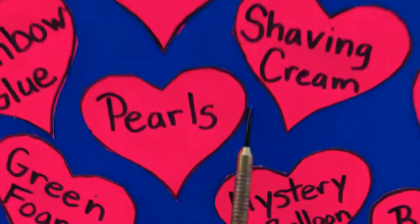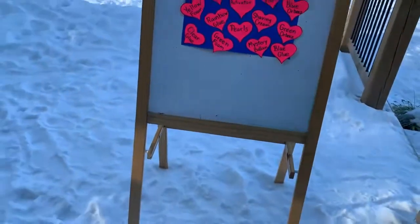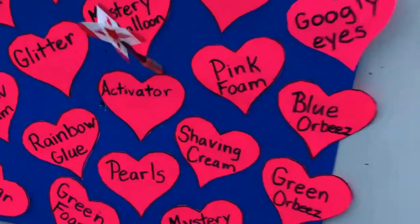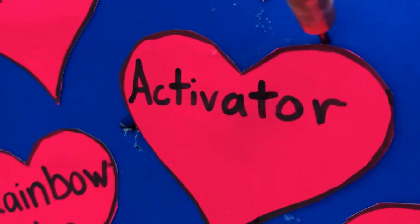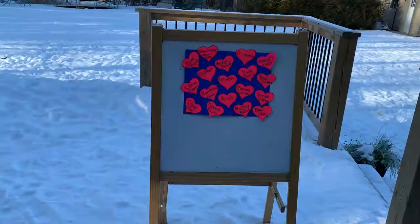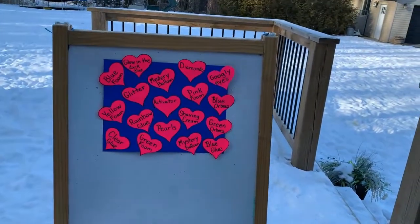Nothing. You were so close, but it's on the blue. You almost got the pearls, Shane. Okay, come on, Shane. Is it on or is it over? It is over. You're not on the Activator. This is so tricky. It's okay, Shane. Try again. You're gonna get it.